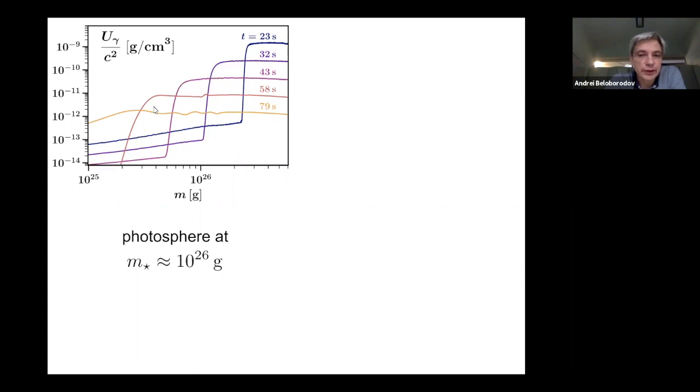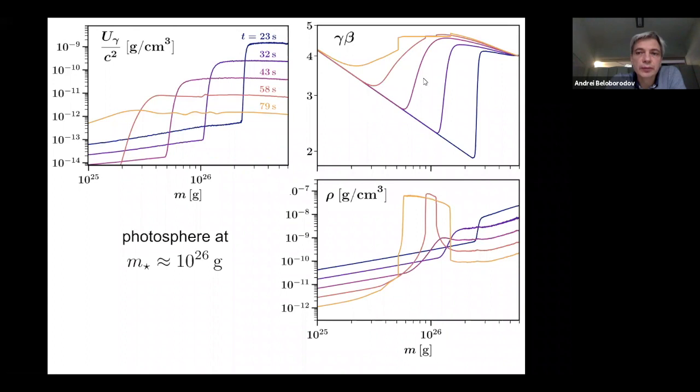So we don't see anything dramatic here, but when you look at the profile of gamma beta, that's how it transforms. That's the pre-photospheric shock, and it becomes broader and shallower. And what you see here is the formation of a pair of two shocks: one collisionless forward shock, and a reverse collisionless shock. The mechanism of formation of this pair of shocks, this transition from radiation-mediated to two collisionless shocks, is actually straightforward. The plasma, whose motion used to be regulated by radiation pressure, suddenly feels that radiation pressure is not telling it much, and it just continues to move ballistically.